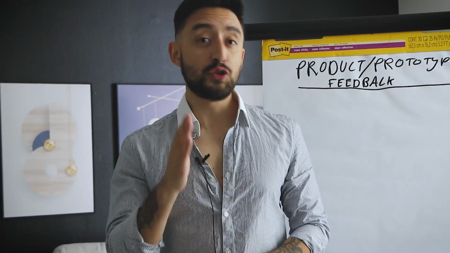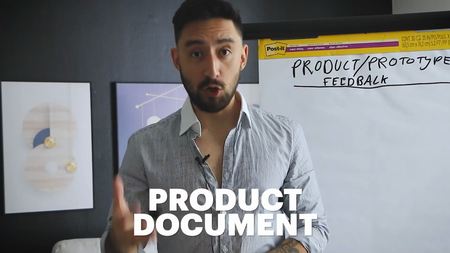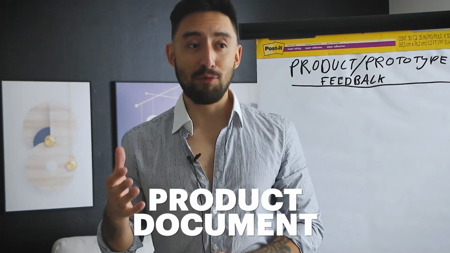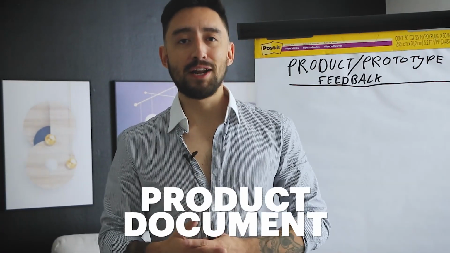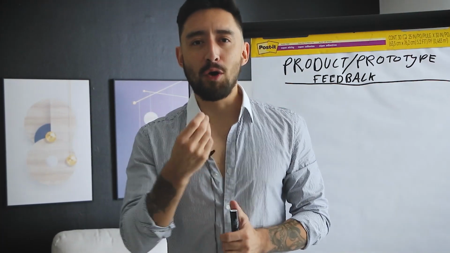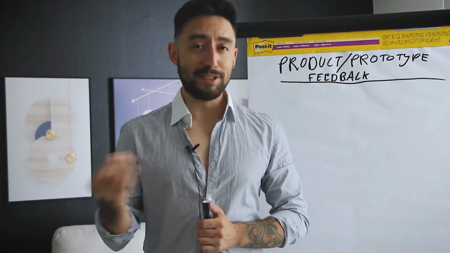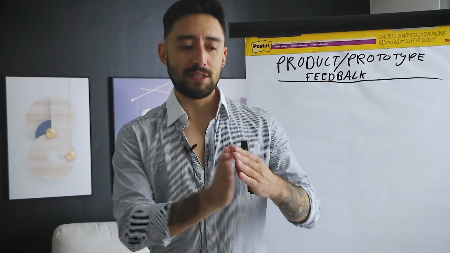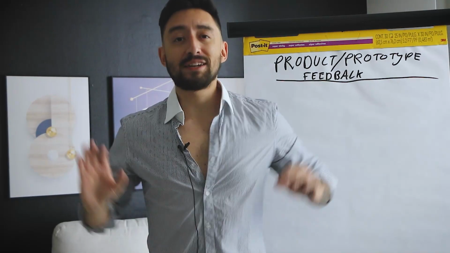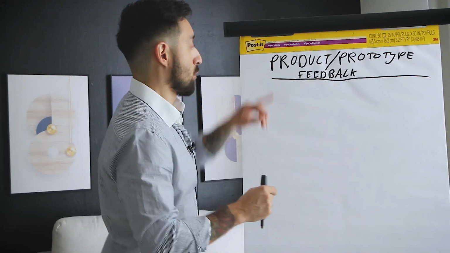So I would recommend that for anyone who is getting feedback on a product or a prototype, that you really start this journey with a product document of some kind. Now I talk about this in my free course of how to actually go out there and make a product. You should always have a product document. This way you can have more of a scientific way of getting qualitative and quantitative feedback when it comes to your actual product. In addition, if you also create some standardized questions, it's gonna help things dramatically when it comes to getting product or prototype feedback.